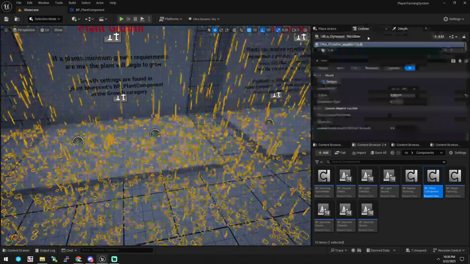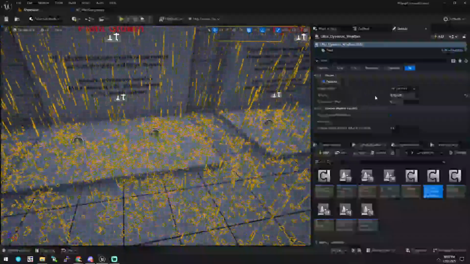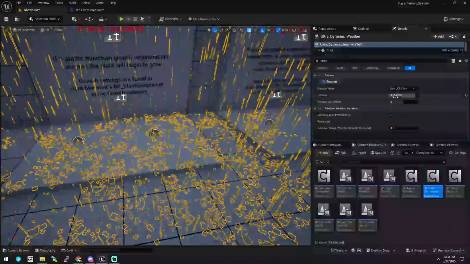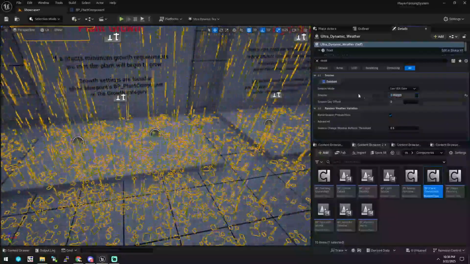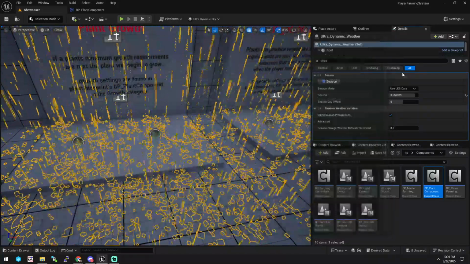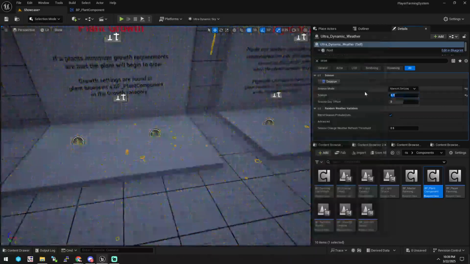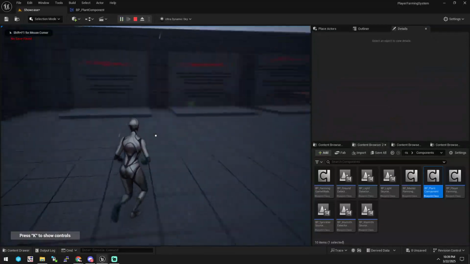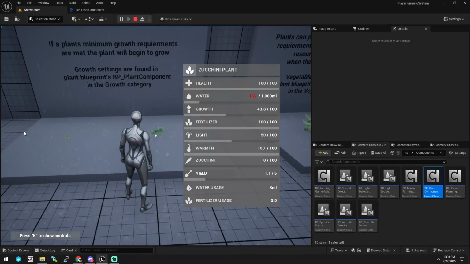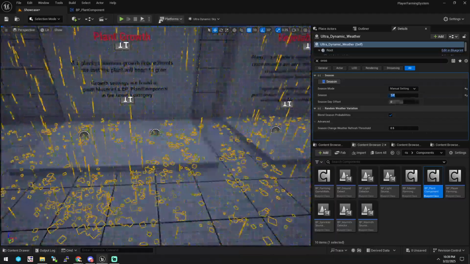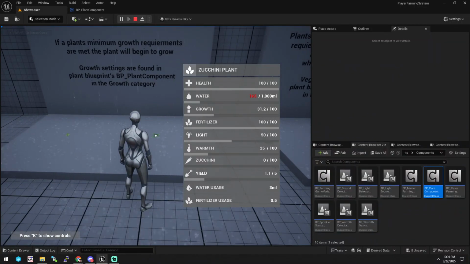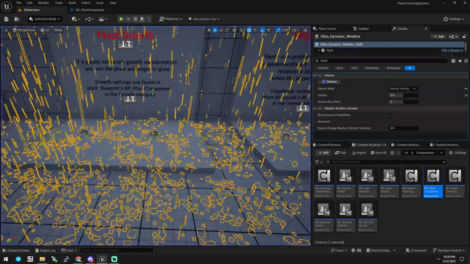Oh, whoops. What? I think 1. Can I not change the season? Right. Oh, wait. Manual setting. That should be spring. Yeah. Warmth is 100. Okay, so we're in summer. And 2. 25, which means we're in whatever one it was.